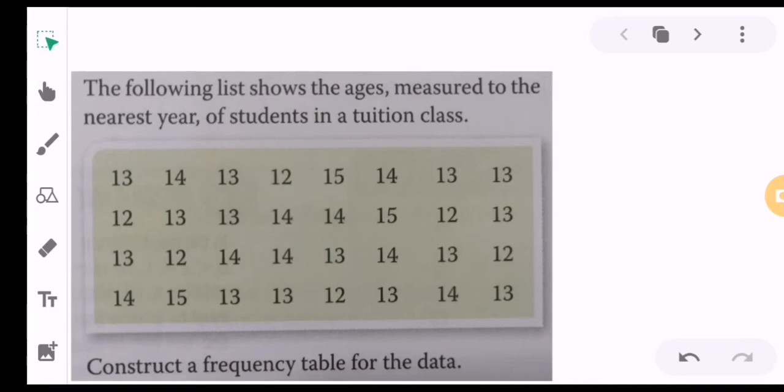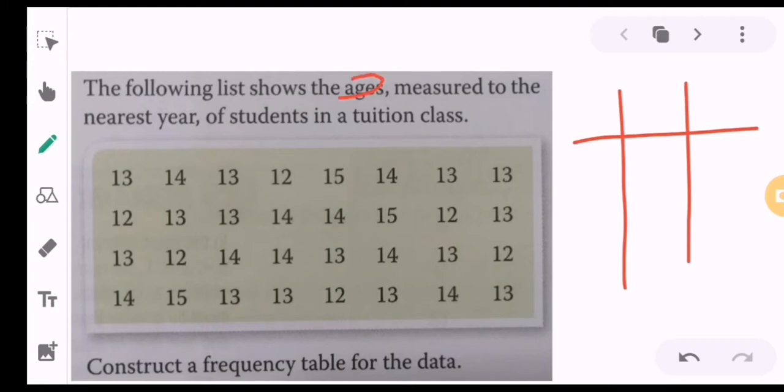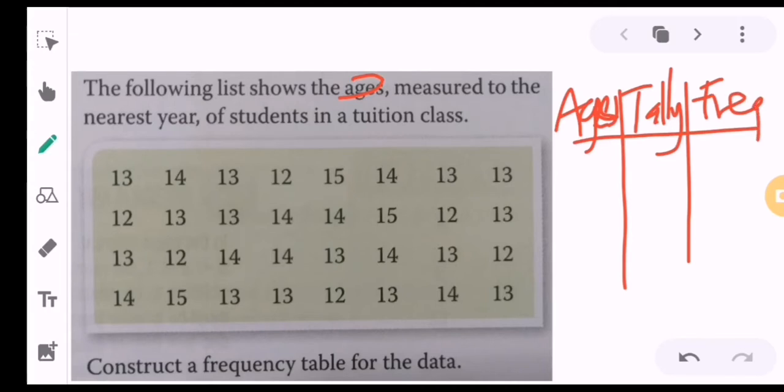Got it? Great. Now to draw the frequency distribution table, as you may have learned in previous grades, the frequency table is drawn this way, which starts with, here it says the ages, right? So the first column is going to be the ages. You indicate that. Then always your second column will be your tally. So we have our tally here. Then we have our frequency. So frequency, you write it in full that side.